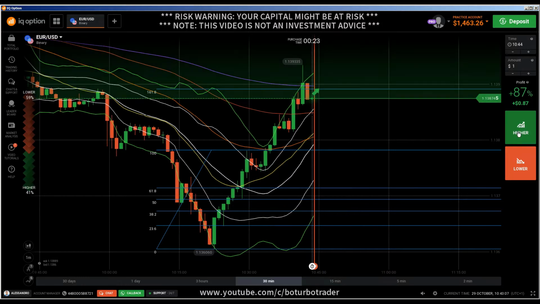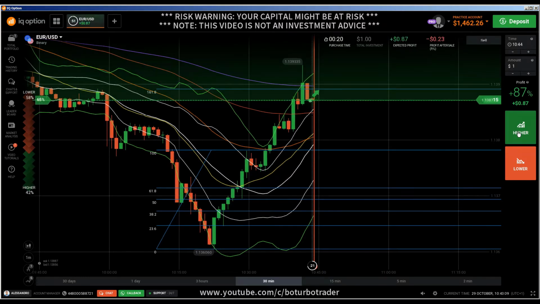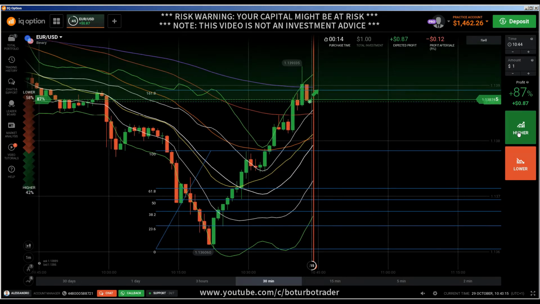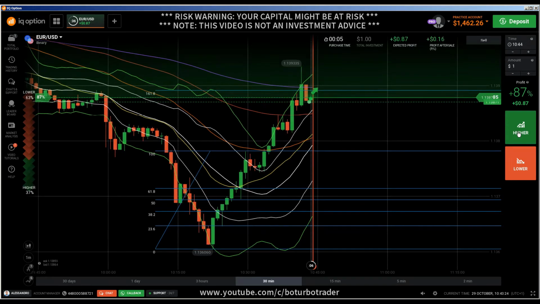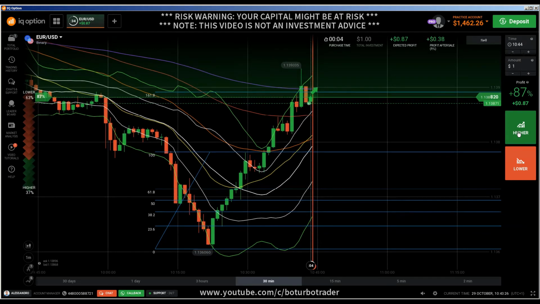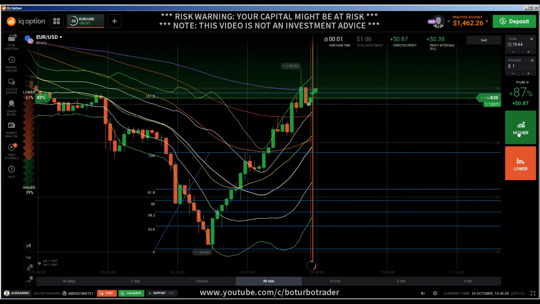So I will do a call here because I have seen this kind of scenario often. This is a consolidation area at the 161.8 Fibonacci level. We have an uptrend. We got now into a consolidation area at the 161.8 Fibonacci level, and I'm doing here a trend continuation trade after this retracement of this uptrend, yes.